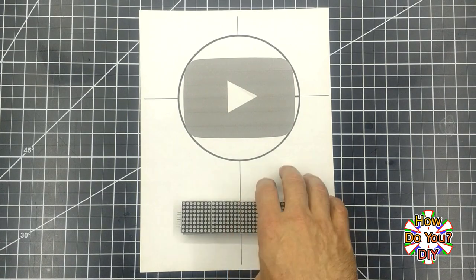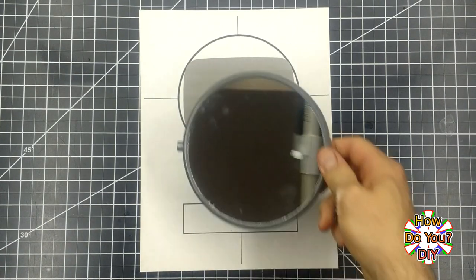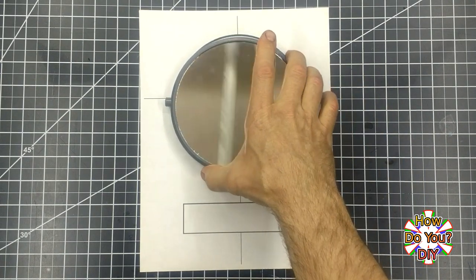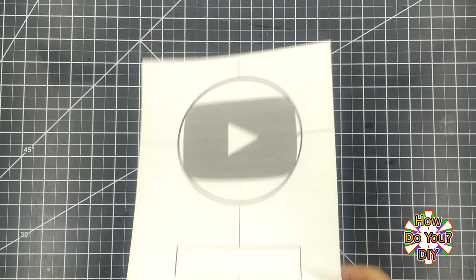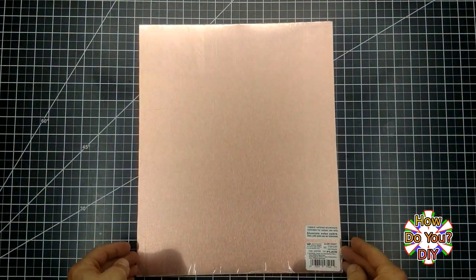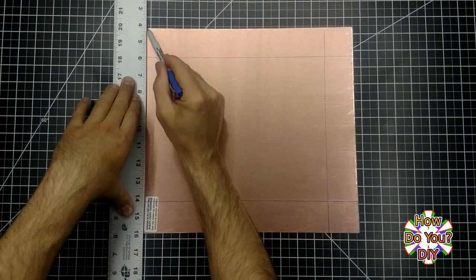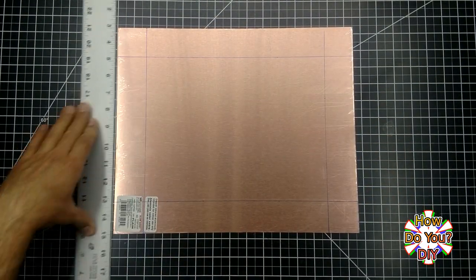For this video, instead of me describing everything that I'm doing, I will just be showing it. But there are some places where I will talk a bit about what I am doing. The metal that I'm using for this project is a sheet of copper-colored aluminum. It has a plastic layer on one side, and that's the side I make my marks on.